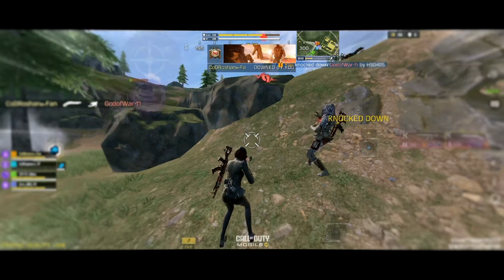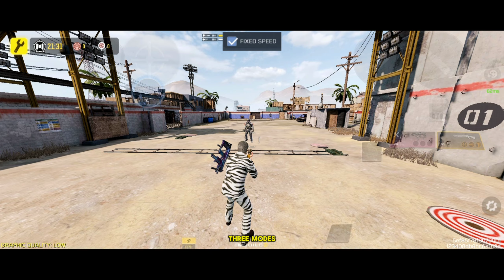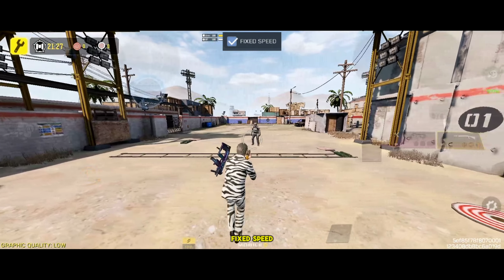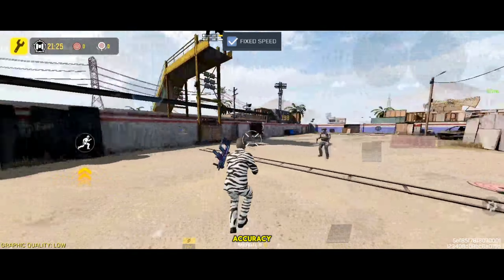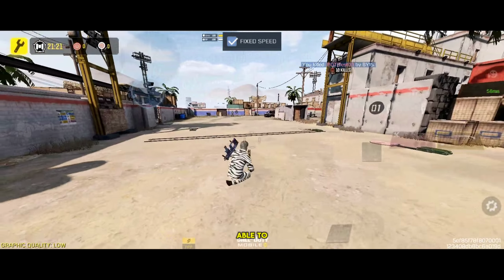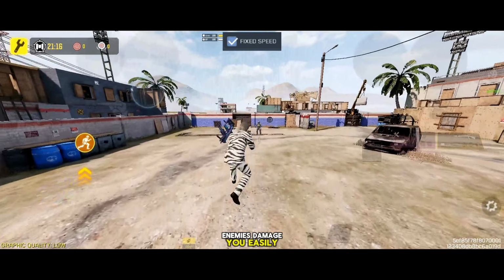So, let's talk about the rotation mode, which plays an important role in your movements. Let me tell you the facts about these three modes, which one is the best among them. So first, the fixed speed: it can improve your accuracy, but it won't make you move fast, and you won't be able to defend yourself. This will make many enemies damage you easily.